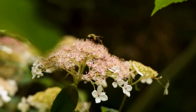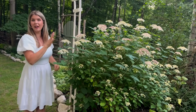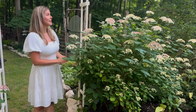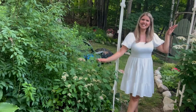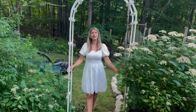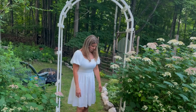And they're just fantastic. And it's also covered in Japanese beetles, which they don't seem to be messing with it at all. This is from a caterpillar earlier in the year, but they don't seem to be messing with it. So I'd rather they kind of hang out here than mess with our other things. But I love how tall it is. And we have this one on this side. Finally found another one and it's got blooms all over it, but obviously there's that size difference. But that's okay. And we have our beautiful art that Bert put up made out of scrap wood, which is really fun to kind of just put things up as you can.